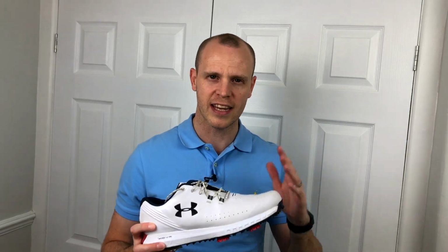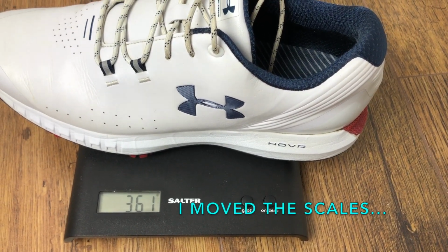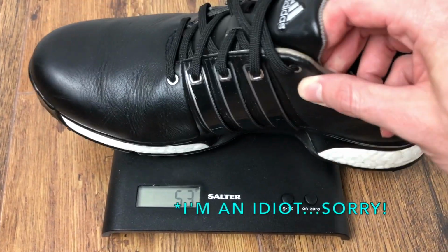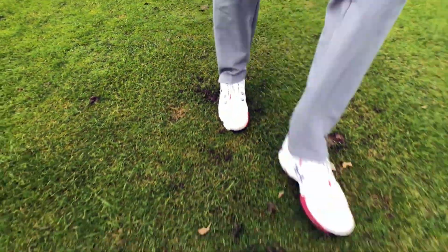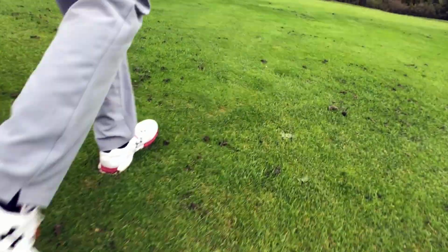Now, I weighed this shoe earlier and I compared it against the Adidas Tour 360 XT. So both are leather style shoes, both are spiked, both are waterproof, both are looking to do roughly the same kind of job. The HOVR Drive weighed in at 363 grams compared to the Adidas Tour 360, which weighed in at 480 grams. So the HOVR Drive was around 30% lighter than the Adidas Tour 360. That's quite a significant saving. And when you try these on and feel them next to each other, these are definitely a lot lighter. So if you really want a lightweight shoe, if that's big on your shopping list, then definitely check out the HOVR Drives.